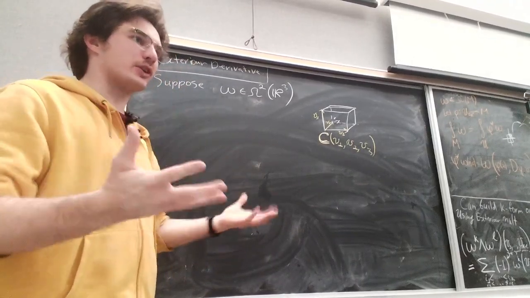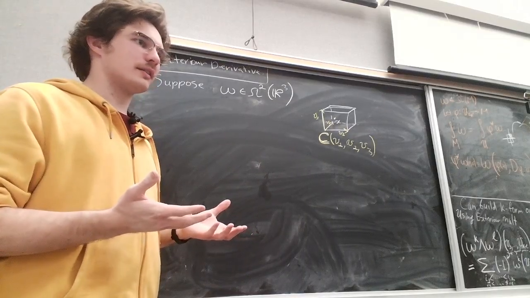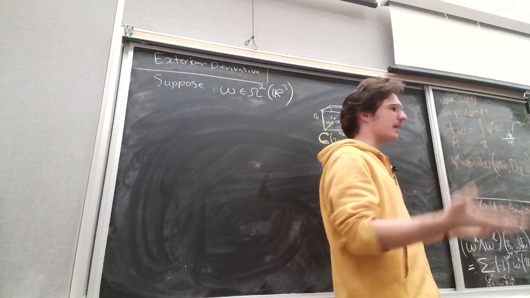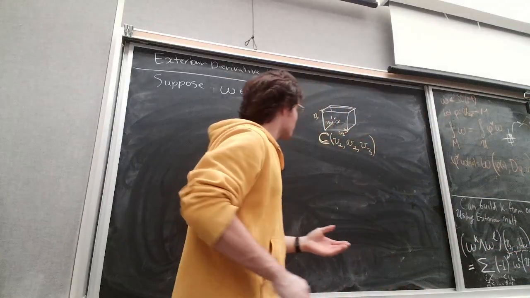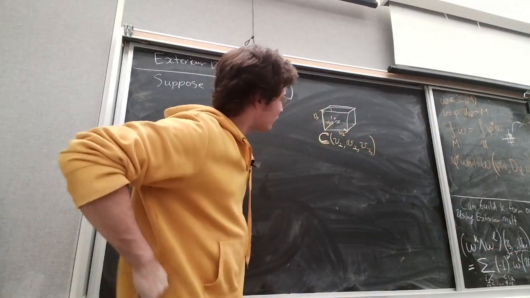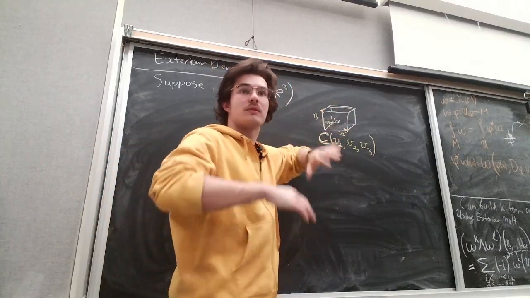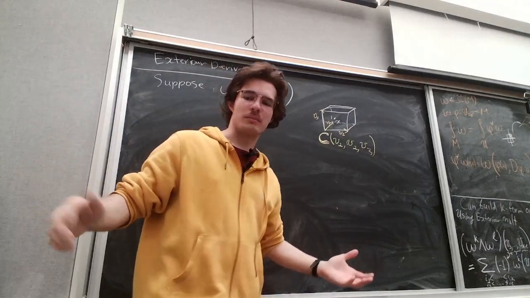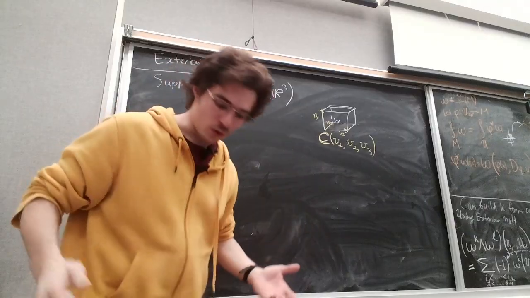I have a 2 form, I have a cube. 2 forms, what can I do with 2 forms? I can integrate them over what kind of things? Yes, over 2-dimensional surfaces. Okay. Where is there a 2-dimensional surface here? Not just the surface of the cube. I just have the surface of the cube. Okay? So what should I do to the 2 form? What should I do to the 2 form? Integrate over the surface of the cube. Very good.